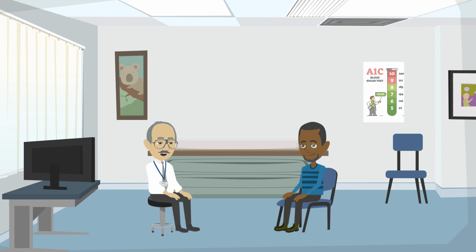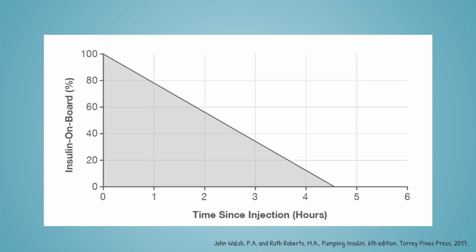Remember this graph that we went over last time? Here you can see that even though its effect is waning, insulin is still active for up to 5 hours. If you have an active insulin time of 2 hours, the previous dose still has about 60% effect. So, too many insulin doses back-to-back can add up and cause low blood sugars, which is called insulin stacking.